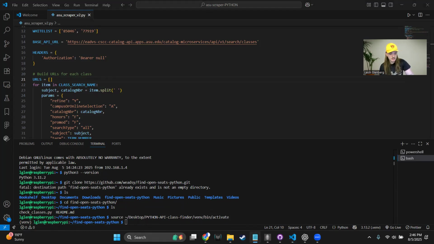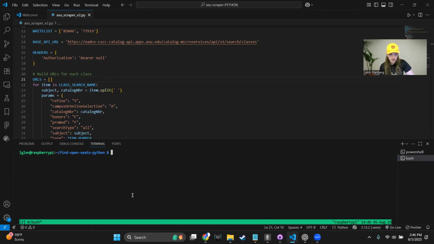Now, if you want to keep this script running in the background on your Raspberry Pi, even when the SSH session closes, you have to run a screen or a tmux session. I'll just be using tmux for this example. Boom. So now we're in the tmux session. This is going to run indefinitely on the Raspberry Pi. No external manipulation needed.